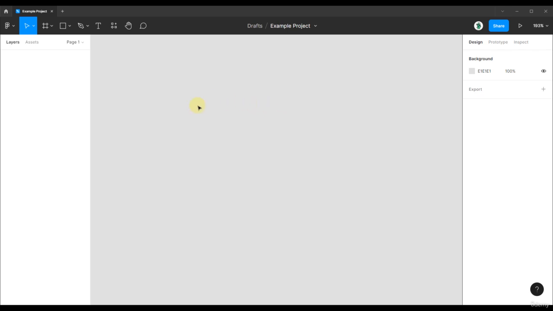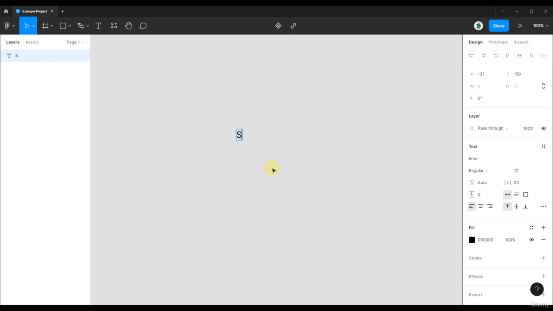So with this video we are going to start finally exploring our text tool. We can access the text tool by pressing the T letter on our keyboard. There are two different approaches to adding text on our canvas. The first approach is just clicking somewhere on the canvas and then typing the actual text, right? And there you go, that's how it works.